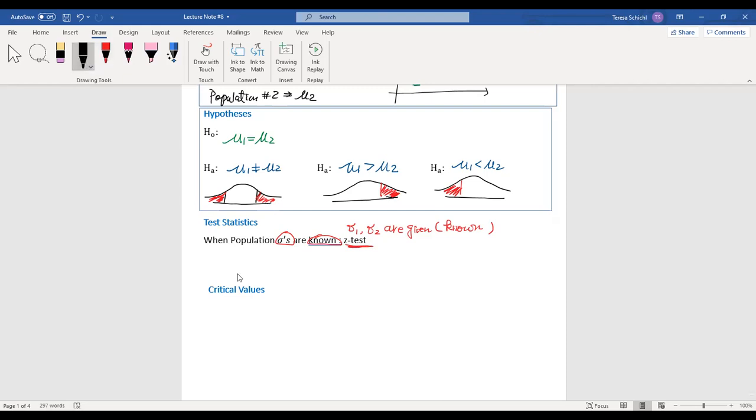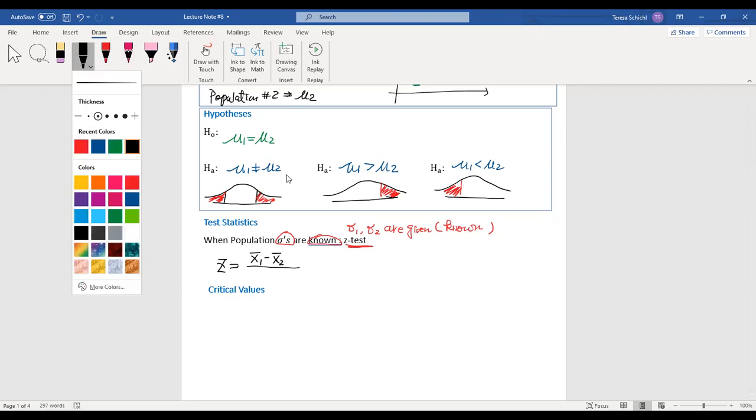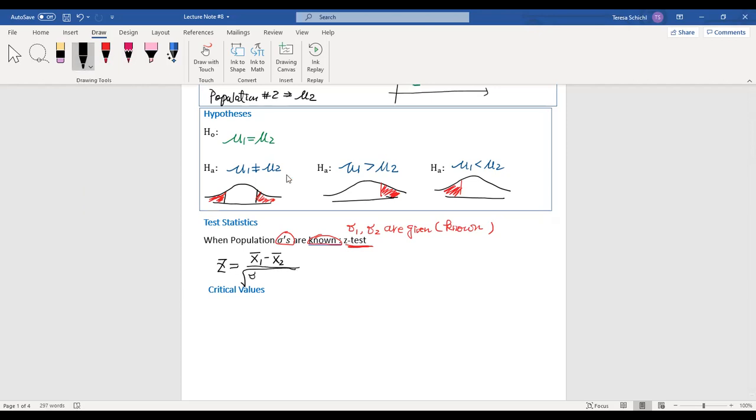And then what is the test statistic here? The z-test statistic will just be the z, okay? And then you have x1 minus x2, okay? And then you can minus, if you know the differences, mu1 minus mu2, or if you say mu1 equal to mu2, then it would just be minus zero here, right? So for TI-84, it's just x1 minus x2. And what is your denominator? This is what we call the standard error. So the denominator will be the square root of sigma 1 square over n1 plus sigma 2 square over n2 here.